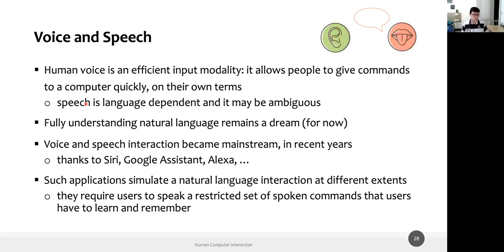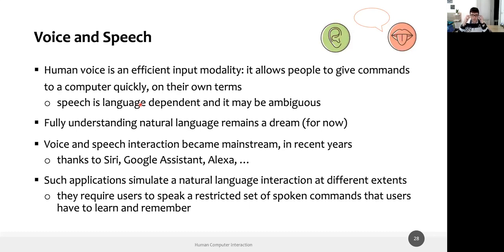Speech instead is structured, and speech is, most importantly, language dependent. My speech in Italian is different from my speech in English because it's language dependent. So it's more structured. Voice is just the medium, let's say, the fact that we can produce some noises and we use them as noise. Speech is how we structure that voice to convey some information in a language-dependent structured way.